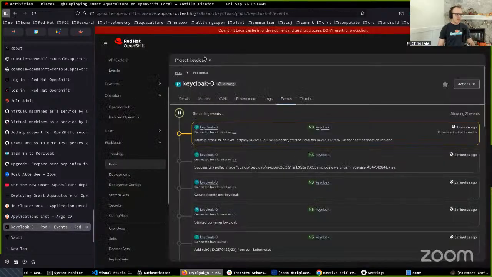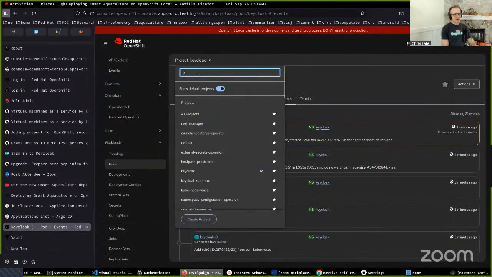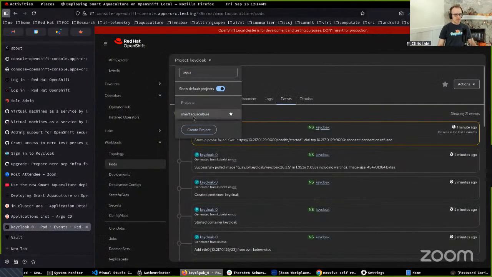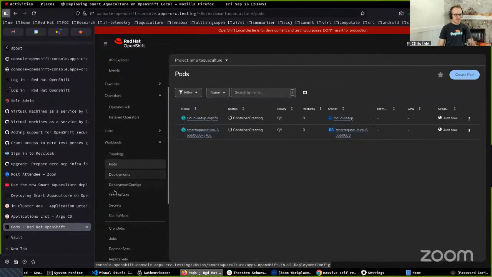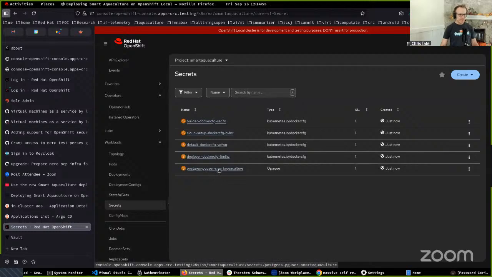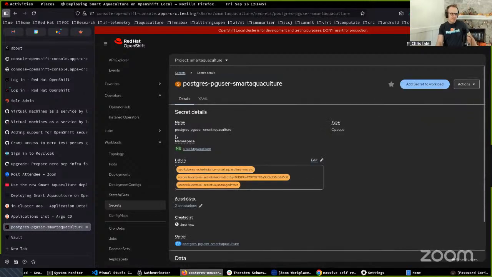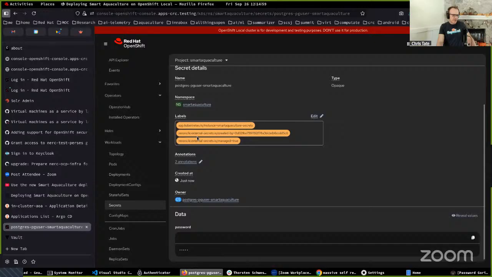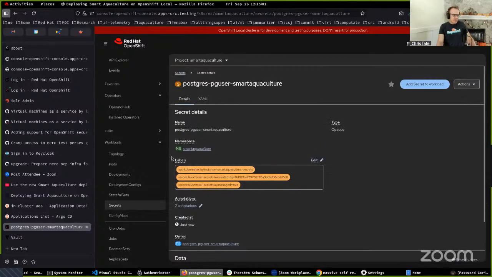And if I go to my Smart Aquaculture project, you see these containers creating, and there was a database password generated from Vault. You can see it was reconciled by external secrets operator.